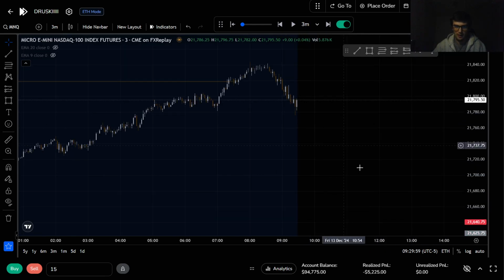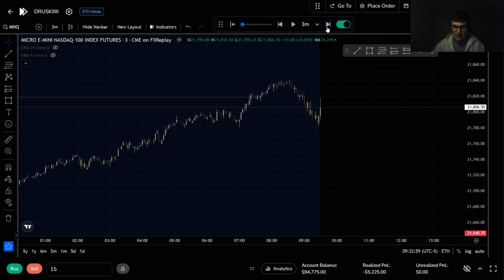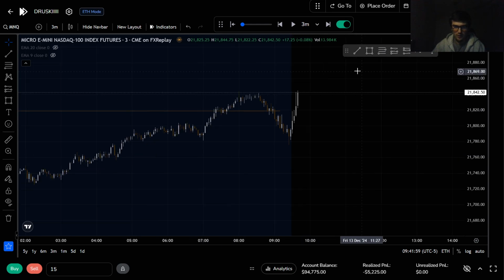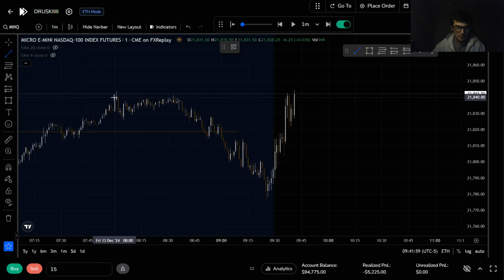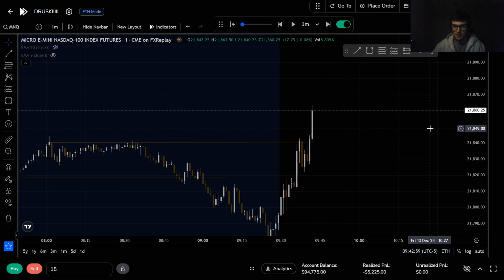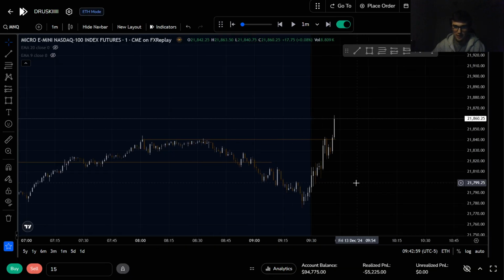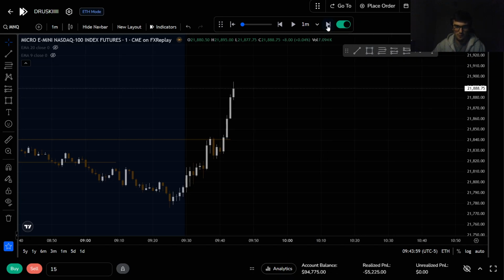All right, so we have closed above a zone and below. So technically right now I am bearish. Let's see what the 9:30 candle does. Okay. So we are now above this zone, and we are looking to be bullish. So let's see what happens from just say here. Bam. So it is 9:42. We have completely broken above this range. There is good price action. Let's see if we can enter off of a pullback. Nope, nope, nope. So we're just flying.